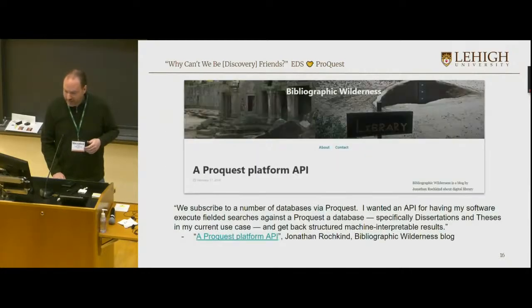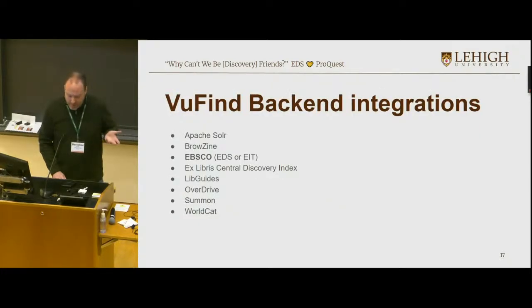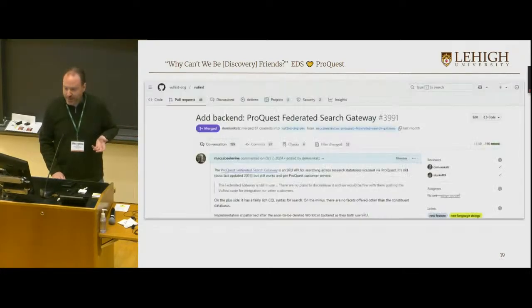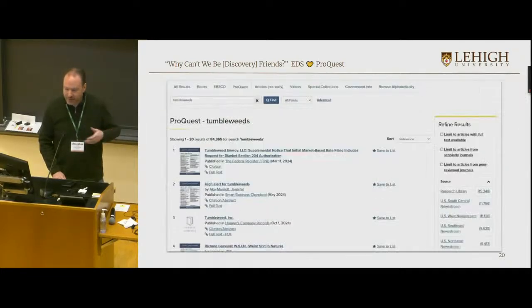So, thankfully, Code4Lib friend here, Jonathan Rochkind, mentioned a decade ago, and I discovered a year ago, there's an API in ProQuest, right? We can get their data via API. And we use an open source system, VuFind, so it already integrates with EBSCO. Why not just build in some ProQuest integration there also? So one pull request later, we can now get ProQuest data into VuFind via that API. And so here would be an example screen of just ProQuest data coming into a separate tab within VuFind. Yay, open source, problem solved.